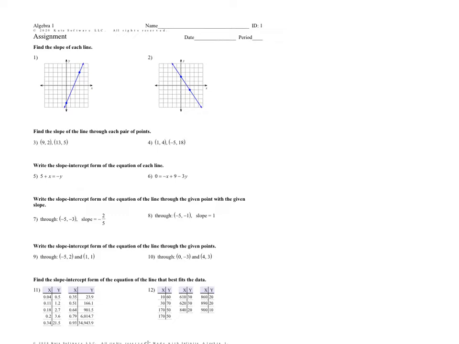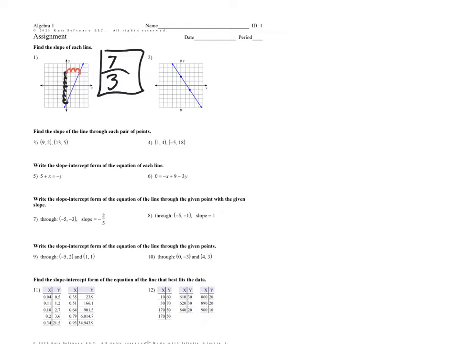So we are going to count here, and we're going to take this graph: 1, 2, 3, 4, 5, 6, 7 on the rise, and then on the run 1, 2, 3. So we had 7 up, that's a positive 7 on top. We had 3 right, that's a positive 3 on the bottom. Our slope is 7 over 3. Easy enough. You do want to check anytime you're doing slope to see if your fraction will simplify. If it does, you should simplify it. If it doesn't, leave it alone.